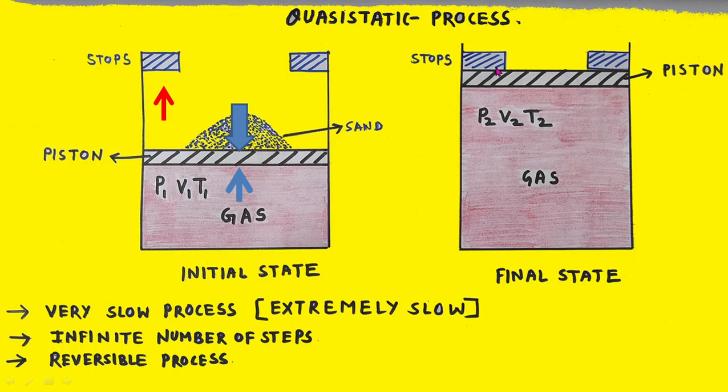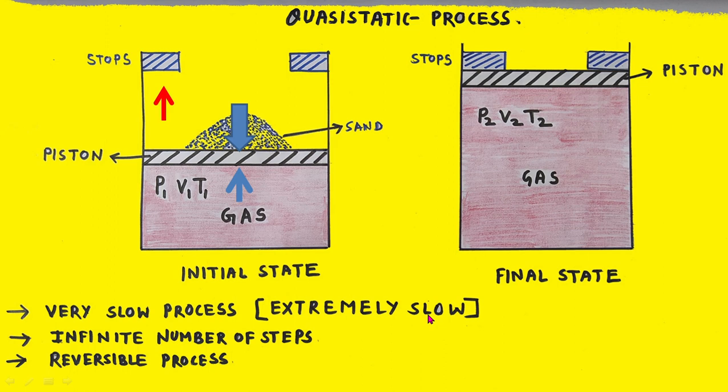At any instant you will not be able to notice any change in the properties of the system like pressure, temperature and volume, because the process is taking place at a very slow rate by removing one particle at a time. Also, at any instant, the system will appear to be in an equilibrium state with no change in properties like pressure, temperature, volume, and other properties of the gas.